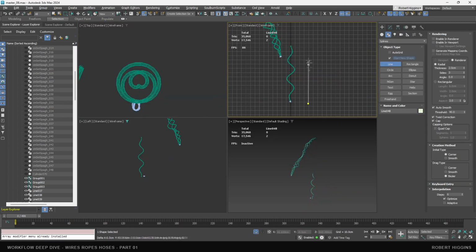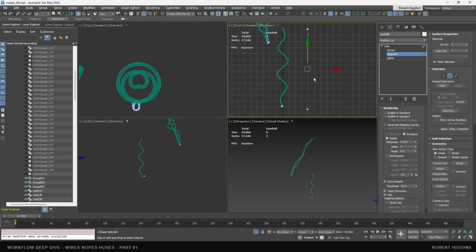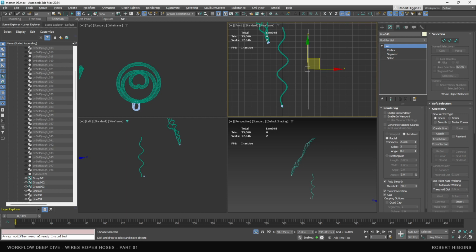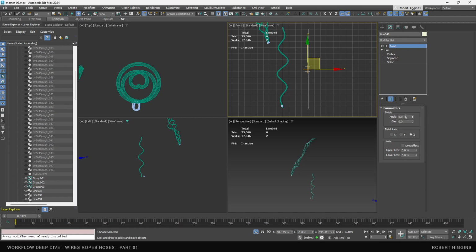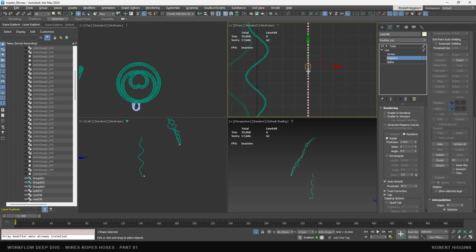The first step is to create a spline that goes straight up like this. Go into the segment subobject and just offset it by a tiny amount like that. We'll put a twist modifier on this, let's say for now 1080, which doesn't do anything yet because we need to divide the spline. So let's divide that segment by 60 and then our twist should work.